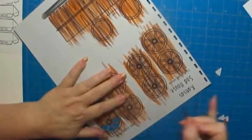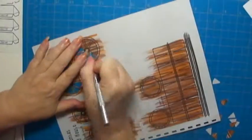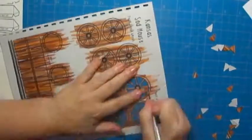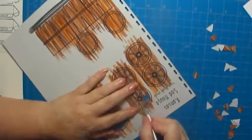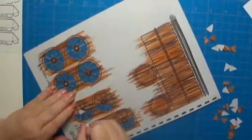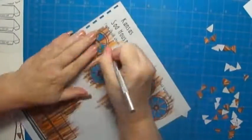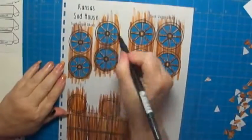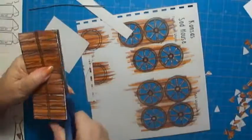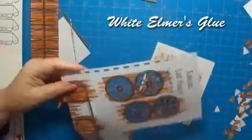But I thought the little wagon turned out so wonderful, really darling. I just couldn't resist. So there's an awful lot to cut out with all those spokes, of course. So this part is going to take a little while. I colored these with Tombow pens, and I really like how those pens make a nice wood texture. But you could use anything. You could use colored pencils, you could use crayons, and then you cut it out and you use regular Elmer's glue to glue them all together.